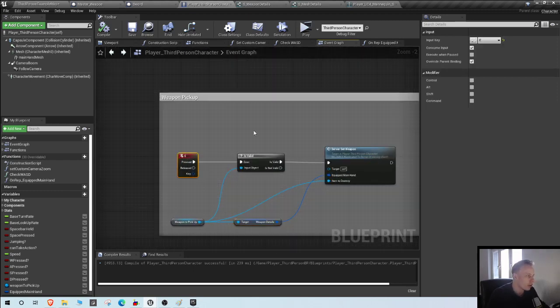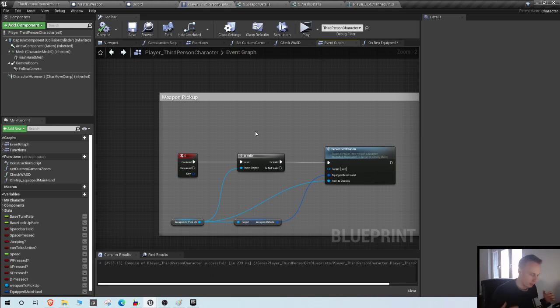There's ways to set the net relevance distance and things like that, and when to use rep notifiers and when not to use rep notifiers. You could actually do rep notifiers for the attacks and things like that as well, but I usually just do multicasts for the attacks. But yeah, that's about it.